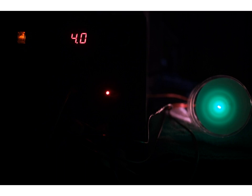4 kilovolts. 3.5 kilovolts. Now I think you can see that the pattern is noticeably dimmer. 3 kilovolts.